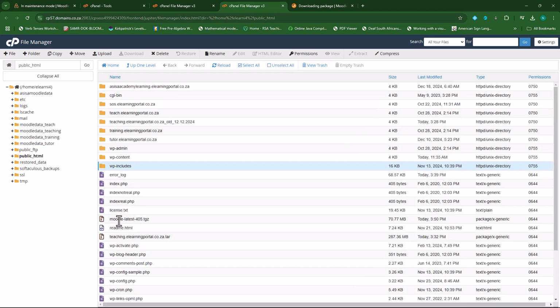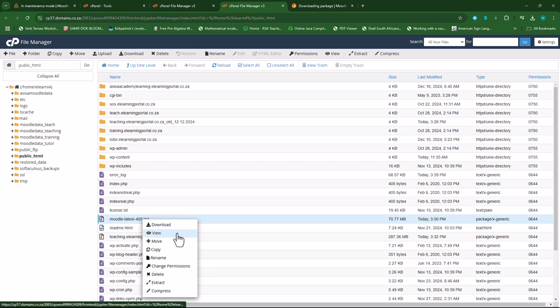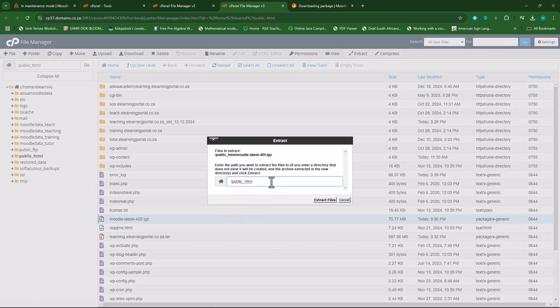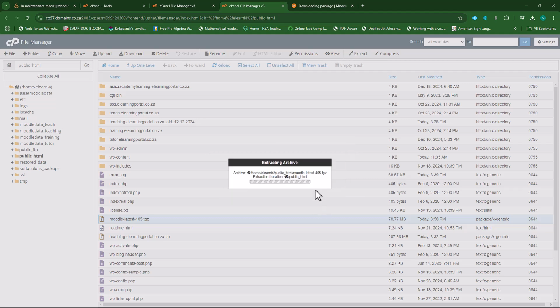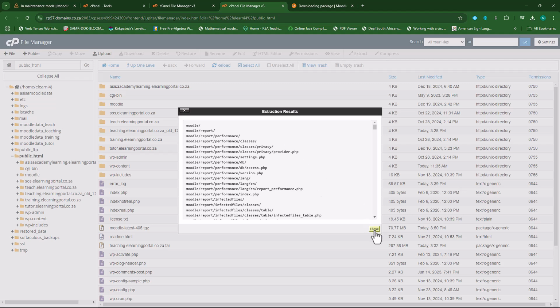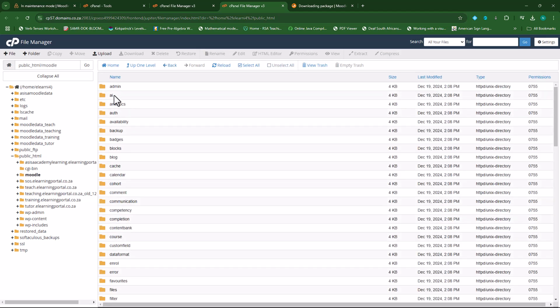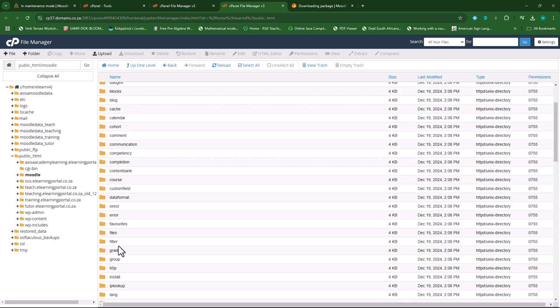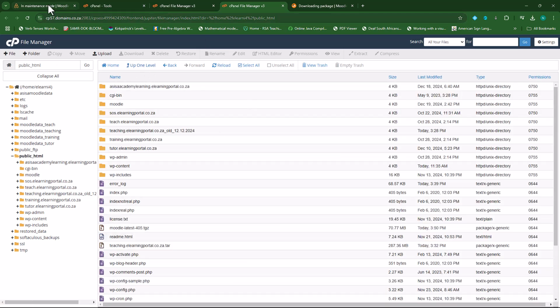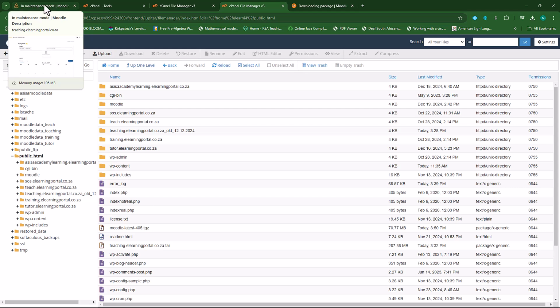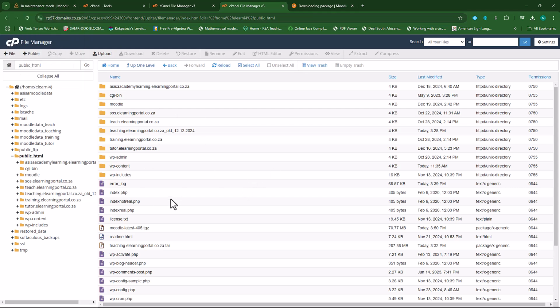Now once you've found the Moodle installation, you can unzip it. Okay, so you can click on extract or right click and then click on extract. It will ask you where you want to extract it. You can leave this as is since it's in our public_html folder. I'll just extract it. And I'll close this. Okay, so it will show now as Moodle. Okay, so if you double click on that, you'll see there's your Moodle installation. Okay, so go up. Please don't click on your Moodle site just yet. Okay, so let's leave everything on its default here.